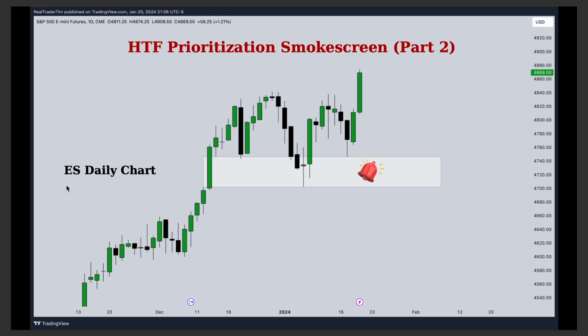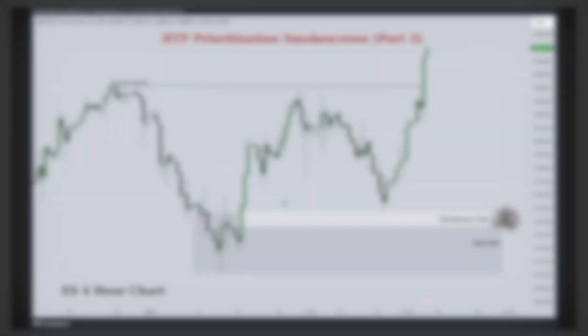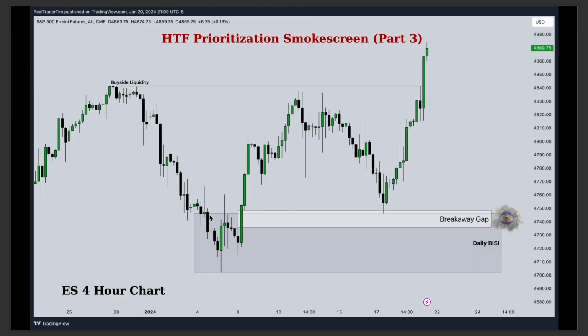In this case, we're looking at the daily chart, and we're focused on this delivery right here. That is the delivery we just saw on the previous slide when we wicked into the upper portion of that 4-hour fair value gap. Now you can see this daily fair value gap was from a long time ago, right? But there were no bodies closed below. So we continue to have this on our chart in case we do return back into it. So we're putting priority over the higher time frame, or in other words, the daily chart. And now we see beautiful delivery. So I've copied and pasted that daily fair value gap from the previous slide. That is this gray box you see here labeled daily BISI. And we can see that price comes down and wicks exactly to the top of it.